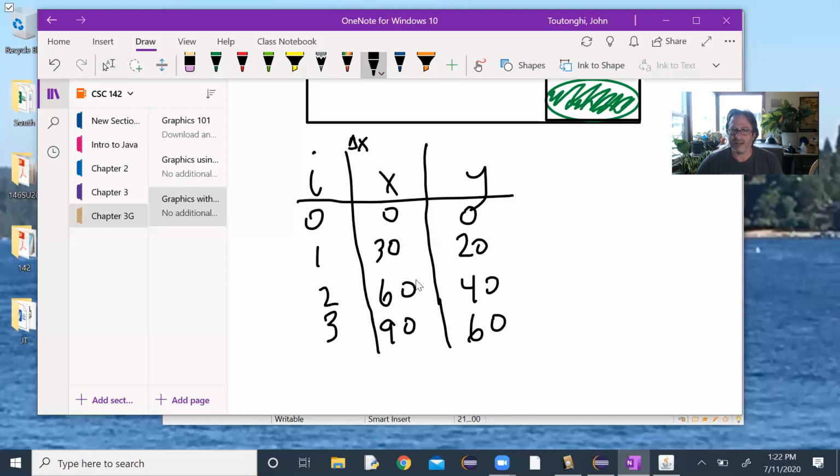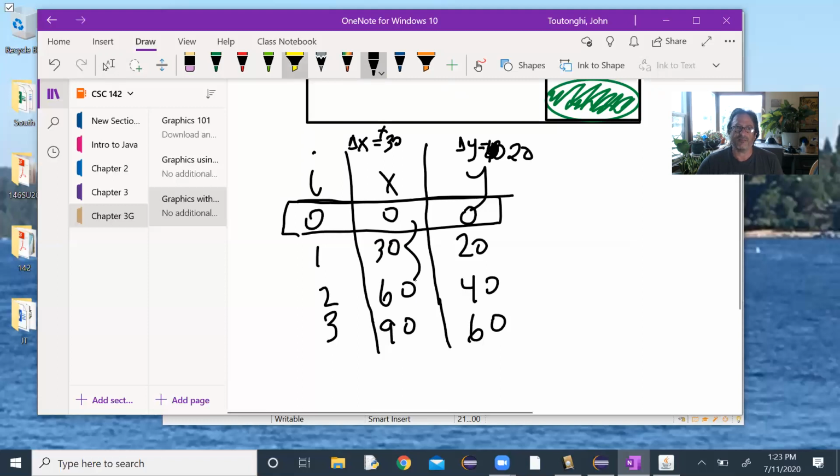It's a little weird if you're thinking of slope as change in X over change in Y. That's a little different because each one would have slope, but I'll just call it the change in X and the change in Y because they both start at 0. So the y-intercepts here are 0. And then what we're changing each time here is X is increasing by positive 30, and Y is increasing, not by 40, excuse me, by 20.